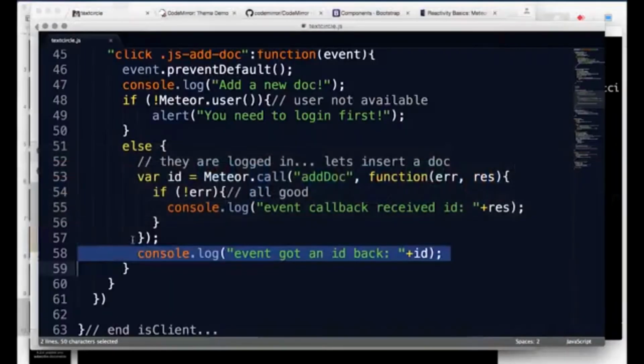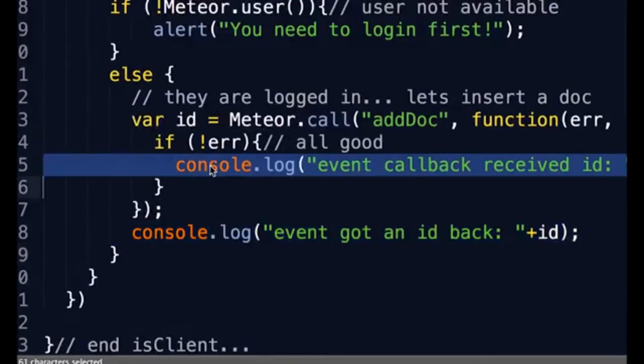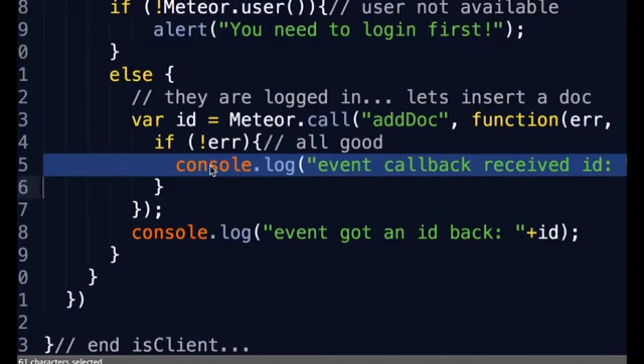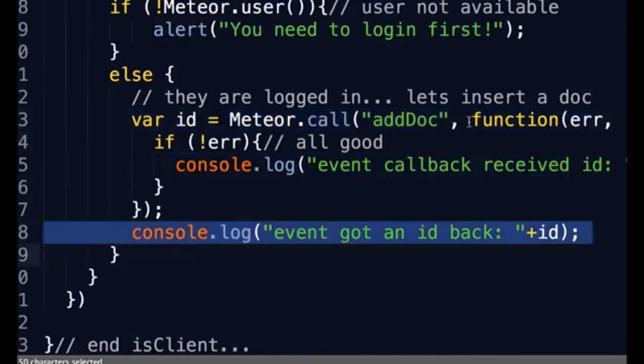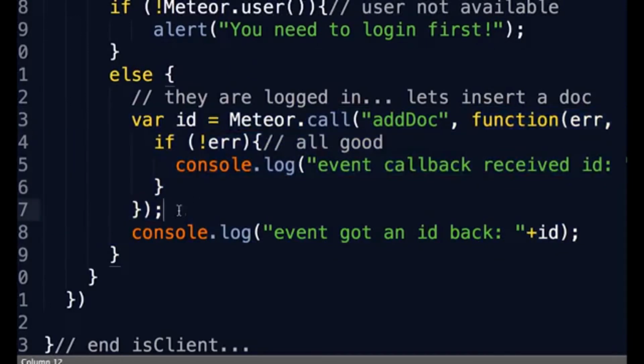So first, the line that's highlighted there runs first, and then it runs that line. And that's precisely asynchronous programming: the method takes some time to run and then it calls the callback. Meantime, our code carries on and just runs the next line straight away. So this call to Meteor call does not block execution. Execution carries on. Eventually that function gets called right there, and that's your anonymous function.